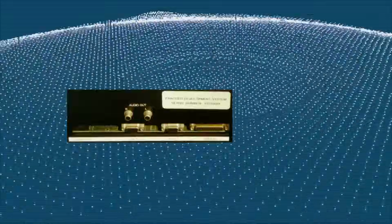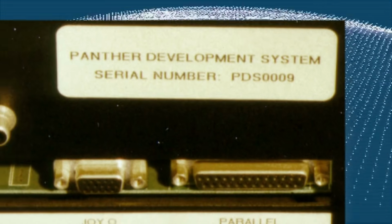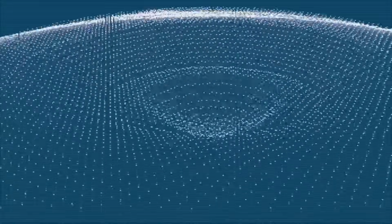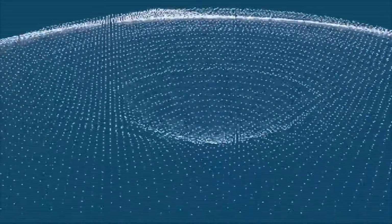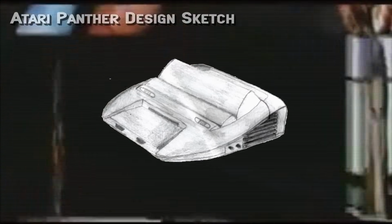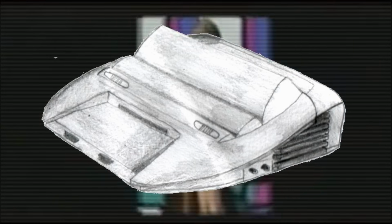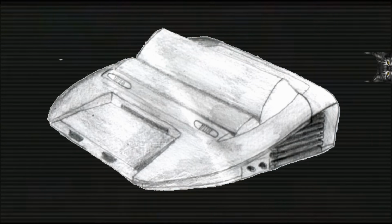The system would then adopt the Panther name as a whole, but Flair would also begin working on an additional project under the Flair 2 studio name, which would incorporate similar features. This system was designed to be a 64-bit powerhouse, which, with the help of their Connex multi-system work, convinced Atari would destroy the likes of the Sega Mega Drive whilst remaining cost-effective. Development of both the Panther and the new Jaguar continued, following in the naming style of ever-increasing cat sizes, with a handheld dubbed after the smaller Lynx.